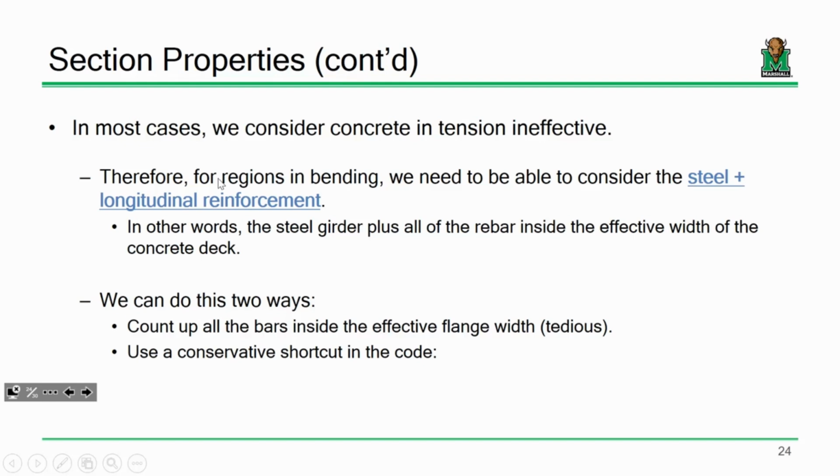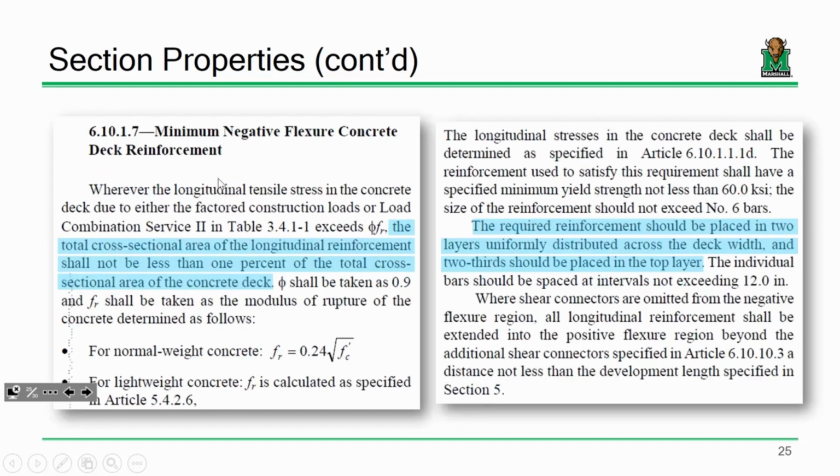Now, we can do this 2 ways. We can break out the bridge plans, start cutting up the flange width, and literally count every single bar, and then try and do that. No, I'm not doing that. I'm going to come up with an easier way of determining that section, and I'm going to do it by looking in the code. Okay? So this is another little snippet from the code. Again, we will take the code in its grand glory later. I'm just identifying given snippets for the purposes of our discussions today.